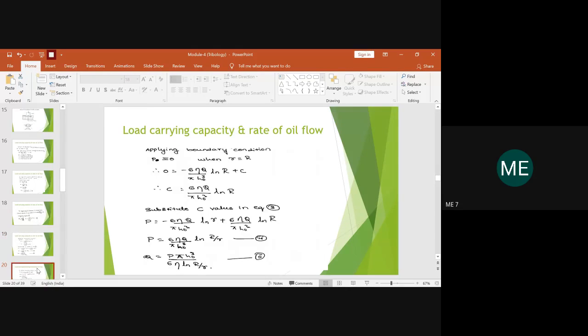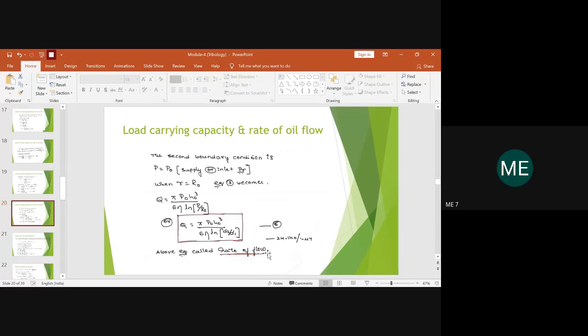After this, our main thing is to determine the rate of flow. The second part you have to consider now is again applying the second boundary condition. So what is the second boundary condition? First one, we assumed that the pressure is 0. The second time, what we are assuming now is pressure is equal to P naught. P naught is nothing but the pressure of the oil which is passing through the inlet of the oil pipe or the oil valve. If the pressure developed in the clearance area or the elemental ring is the same as the pressure within the oil inlet, then small r will be equal to capital R naught. This is why it is now changed from R to R naught, because the pressure is assumed to be the same as it had in the oil inlet.